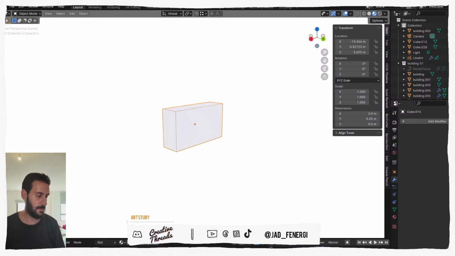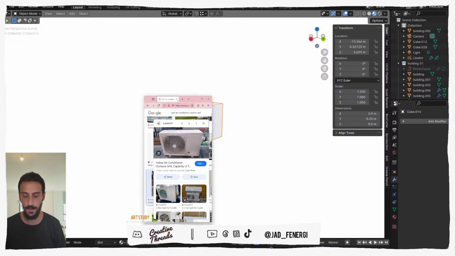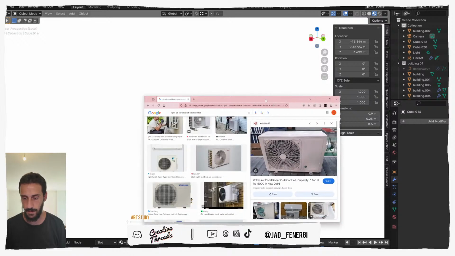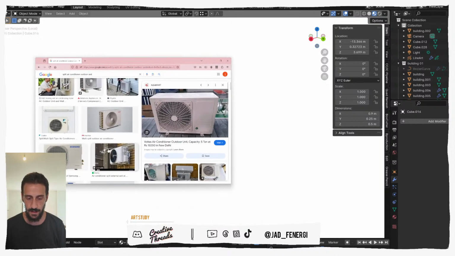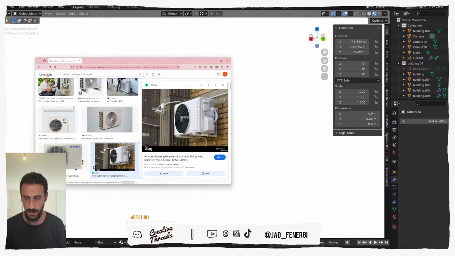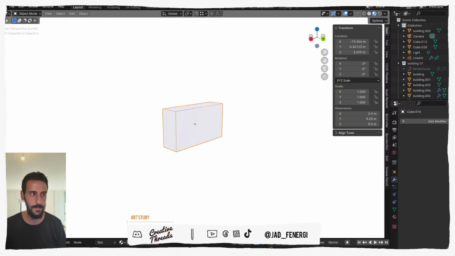And on my other screen, I'm gonna show it to you quickly. I have these things, these are references. I don't try to copy exactly what I'm seeing. This is fine, this has a bit more details. So we're just trying to recreate the feel of this thing. Okay, so once we do one of these, I'm gonna put it back in space.